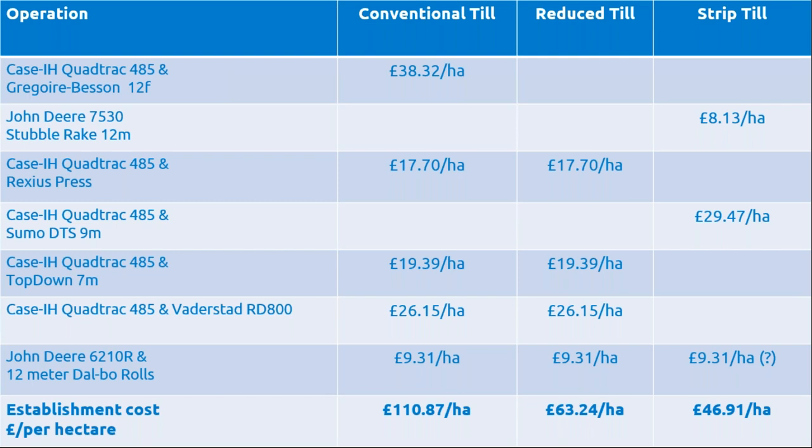They are still concerned that the Quadtrac is a little bit heavy. They've moved on to a 12 metre combine, and there are the 36 metre tram lines. So it kind of begs towards forming a type of controlled traffic. But the drill, a 12 metre drill, is just a killer. It's a killer to pull, and it's a killer to buy. So the thinking is that they'll migrate towards two 6 metre no-till drills pulled by 250 horsepower tractors to get across this kind of acreage. That remains to be seen. They feel that their soil is in conversion and building up more organic matter, and they'll move to no-till if and when they can.